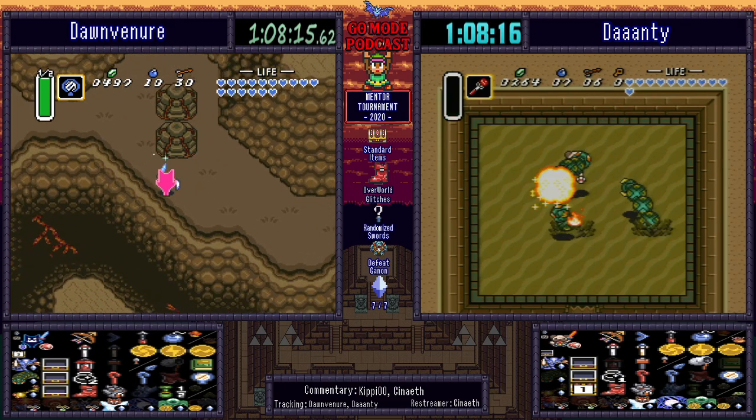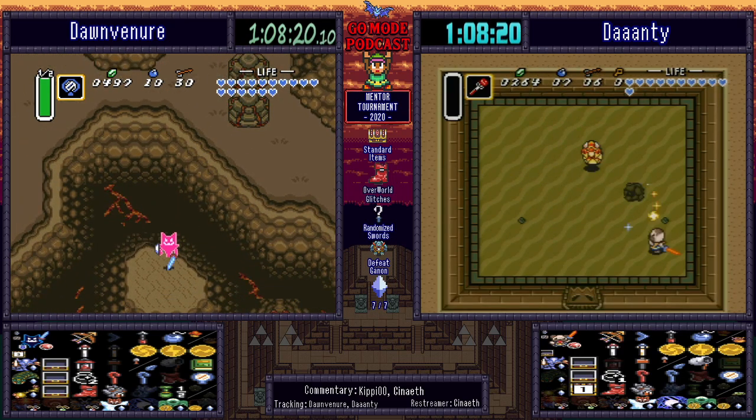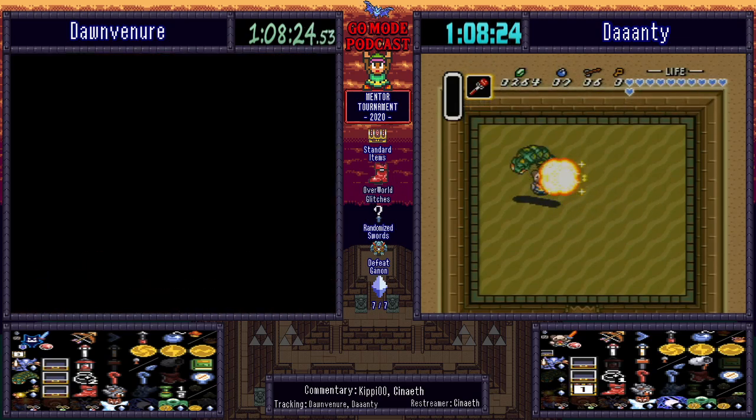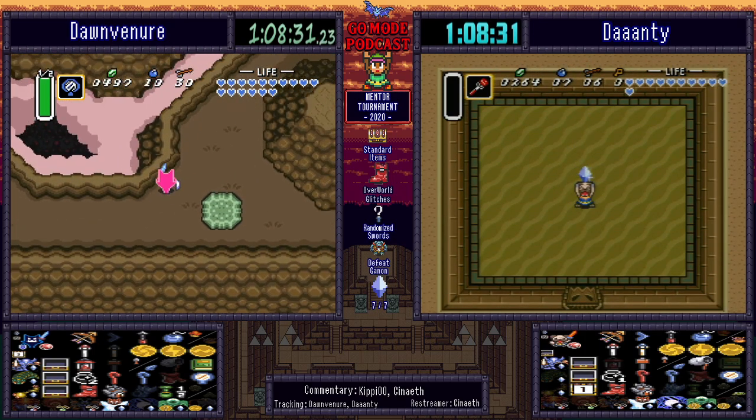All right, so Hookshot Cave from here. I believe Dawn's already checked this. Just a fast way to get back up. I like that instead of just going all the way through Super Bunny. All right, Daaanty just finished the desert.